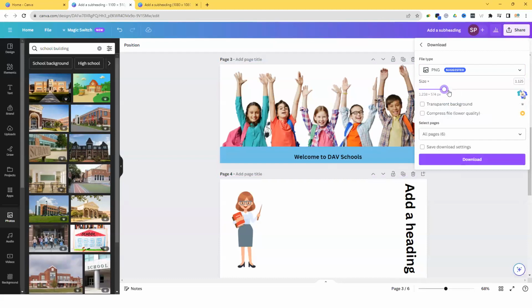So the higher the quality, if I import, the size of the file will increase. So maybe you can check what the right format or right file size your platform allows. For example, for our DAV new website design, we are limiting that to 2 MB, I believe. So up to 2 MB, you can go and check that one.